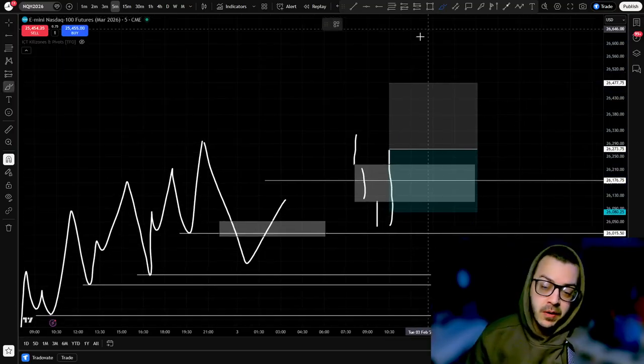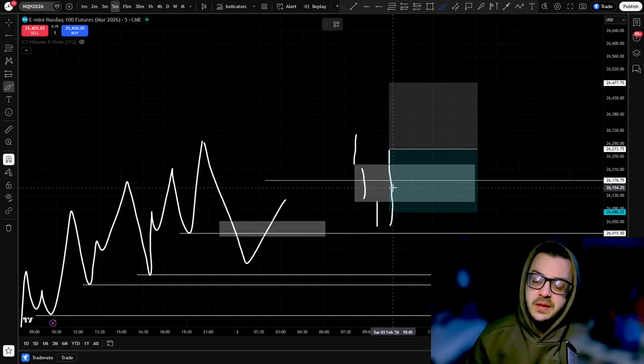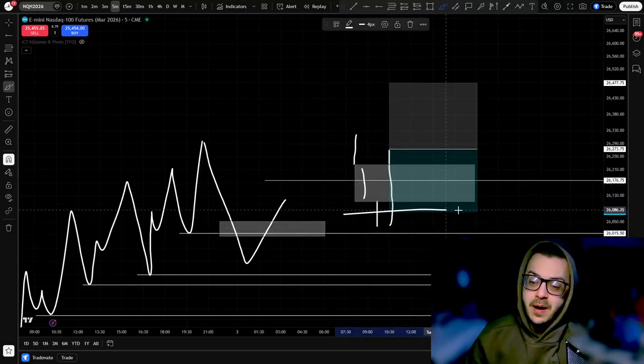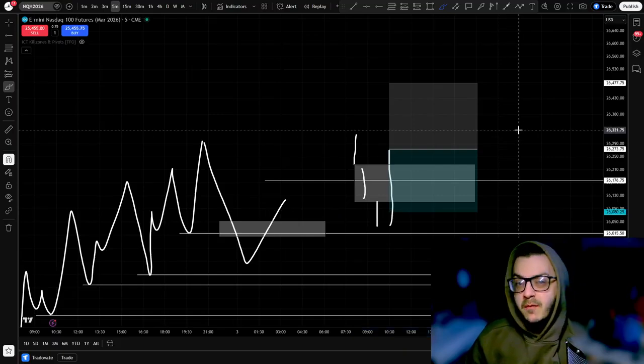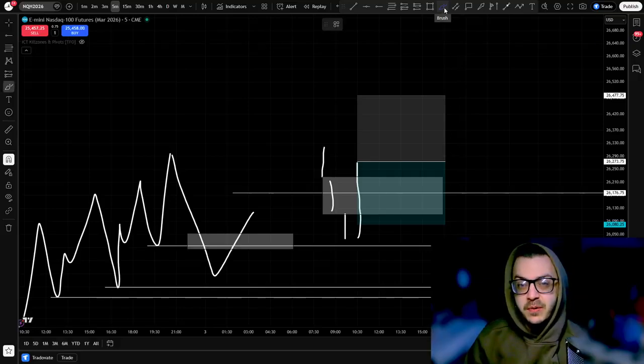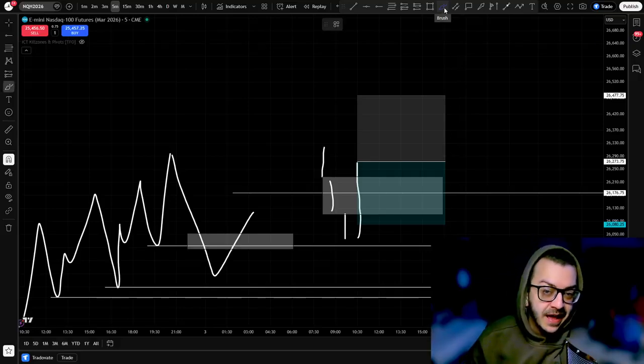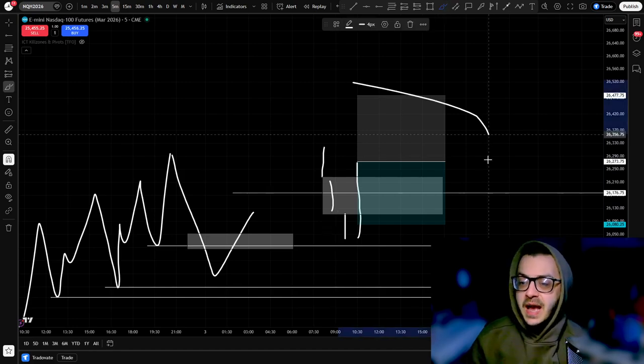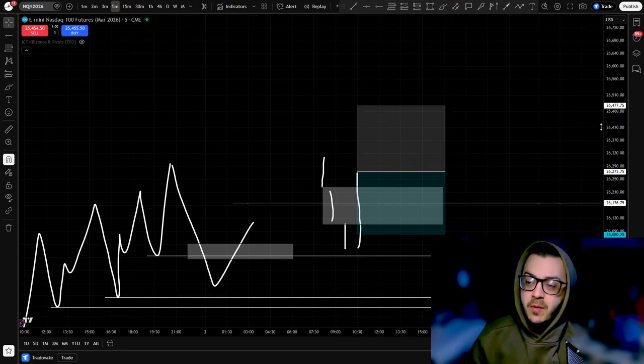I have a manual stop loss, which is about halfway between the low and the gap. I size for about halfway between the low and the gap as well. I risk about $150, $200 per trade. So usually I'm in with about 2 or 3 micros depending on the volatility at the moment for NQ. And you can see here, I'm just looking to target a 1-for-1.